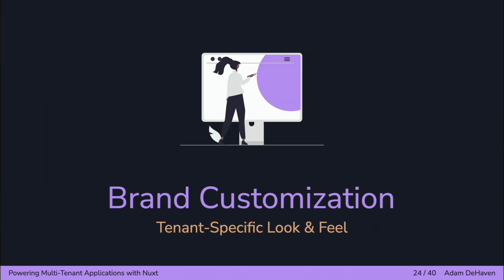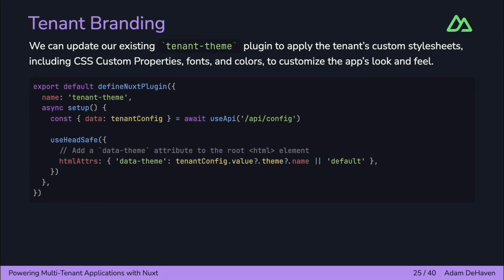So now that we've configured the app for the tenant, it's time to customize the look and feel of the app, right? So this is typically the biggest piece of a multi-tenancy experience where each tenant wants to be able to have their own branded experience for their customers. So similar to how we fetch the tenant's theme name from the storage provider and added it to the HTML, we can also fetch other data such as, let's say, the tenant's custom style sheets in order to customize the look and feel. So we'll go ahead and modify our tenant theme plugin that we already created.